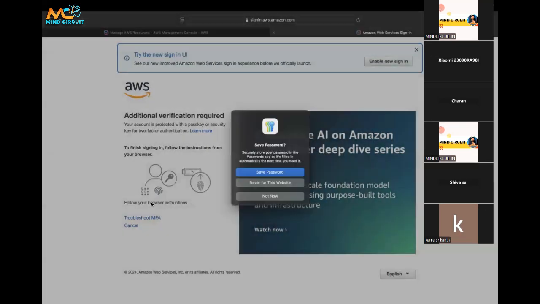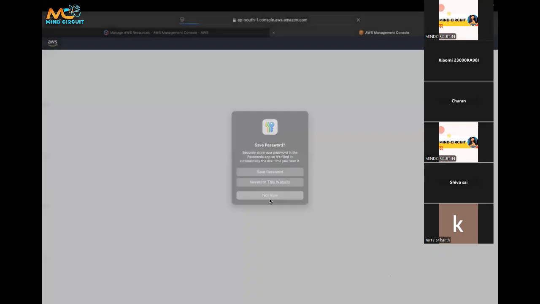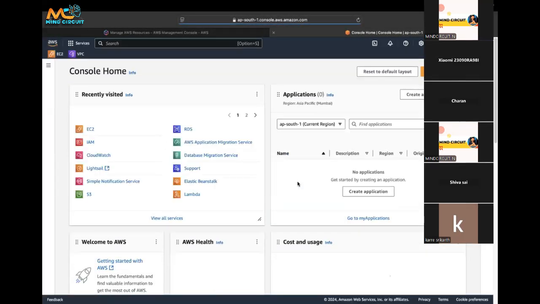Done. So I logged in to my AWS account. This is the AWS console. This is what we have been discussing since yesterday, the AWS console, right? I related this to a normal Flipkart e-commerce account: whenever you log in to your Flipkart account, you can see all the products which are available to order.